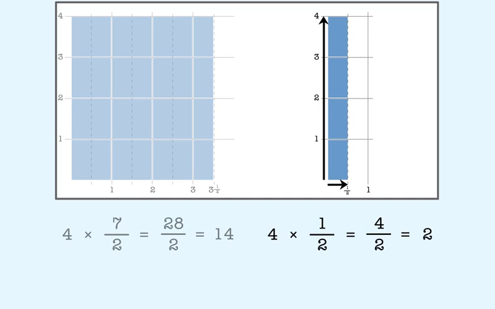Why did we get a different result in these two situations? You probably see the answer already. It depends on the size of the fraction. In the first example, we multiplied by a fraction greater than 1 and the answer was greater than 4. In the second example, we multiplied by a fraction less than 1 and the answer was less than 4.